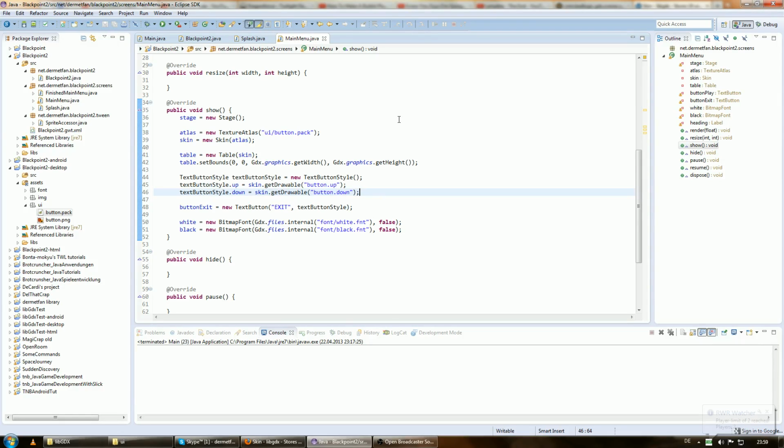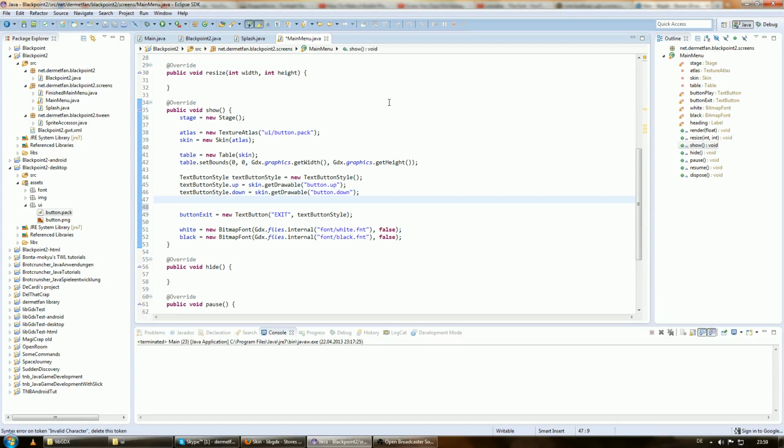That's actually all we need for the button right now. We could do fancy stuff like hover animations, and everything. We can do some other cool stuff. Now we have the button pressed animation, and we actually want the text on the button to be pressed as well. So that looks just a little bit better.